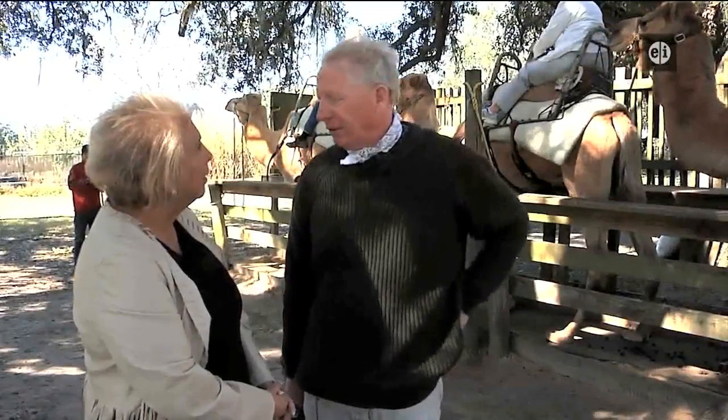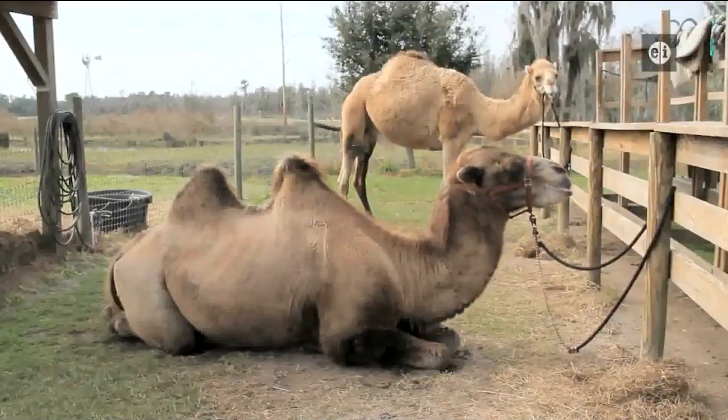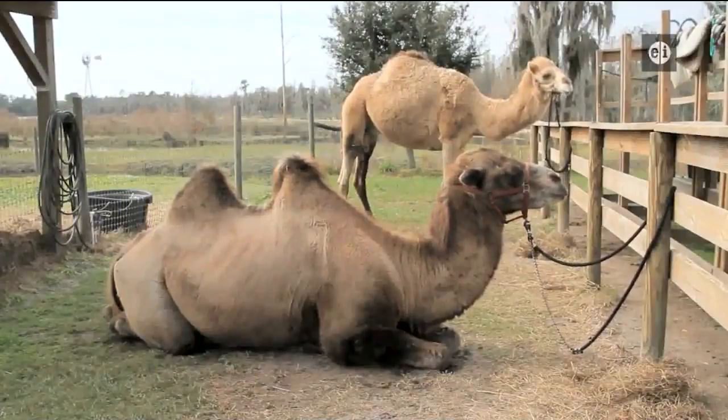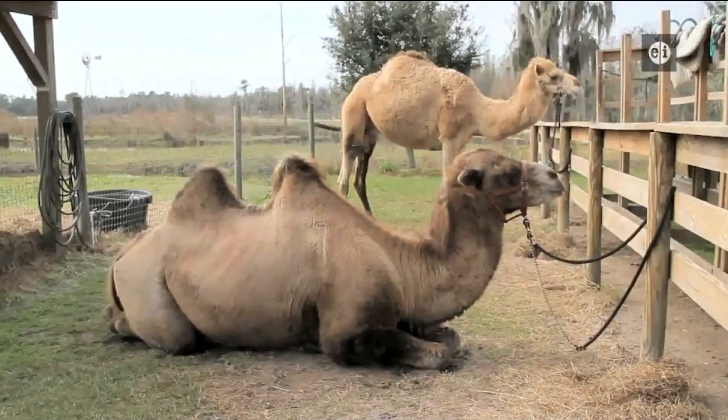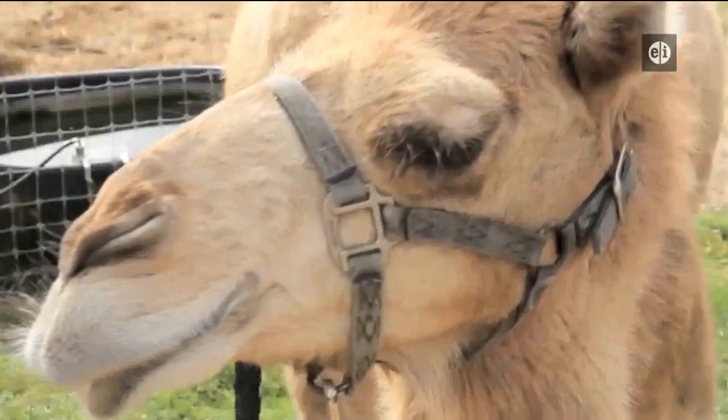Camels are not from the old world, they're from the new world, as are most animals you see in the zoo. A common misconception is that camel's humps are full of water, but in fact, they are full of fat, acting like a fuel source. How long do these live? They live about 40, and these are all about 8. Oh, they're babies. Yeah, and they've been domesticated for 7,000 years.